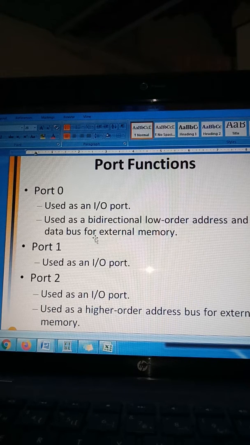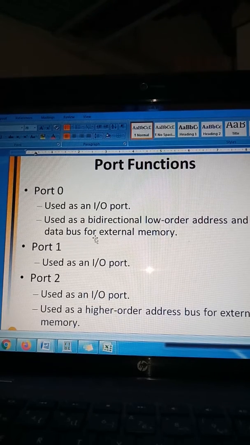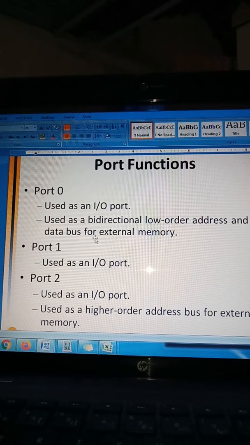Each port has a D-type output latch for each pin. Upon reset, all the ports are configured as input, ready to be used as inputs. When the first 0 is written to a port, it becomes an output. To reconfigure the port as an input, a 1 must be sent to the port. So whenever the microcontroller writes 0 to the port, that port works as an output. To reconfigure that particular port as an input, a 1 must be sent to it.